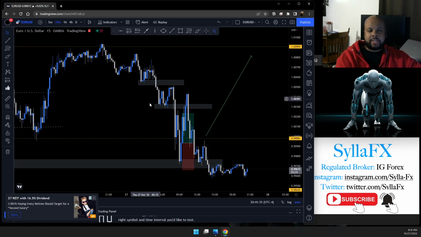Now this is only on a temporary level, which will still apply to my trading strategy because I'm more of a scalper. I'm usually in the market for about a couple hours at a time. So this could still be a profitable trade even if I was looking for sells. But I was looking for buys and hoping for kind of a major move back up.